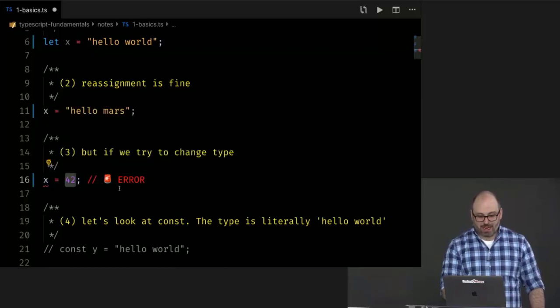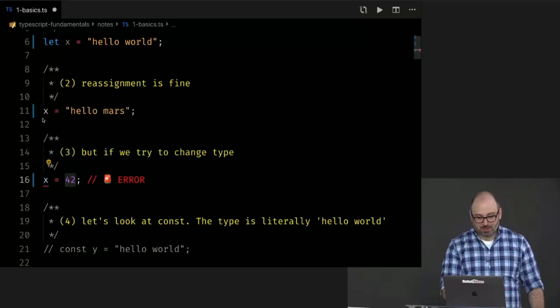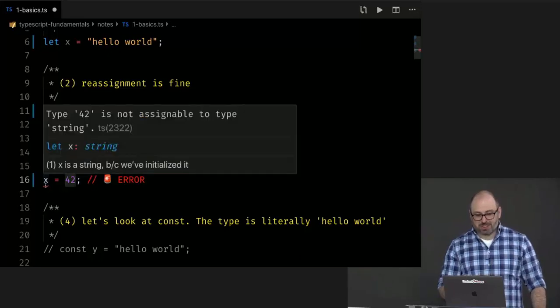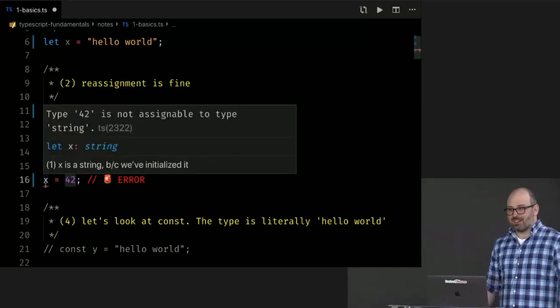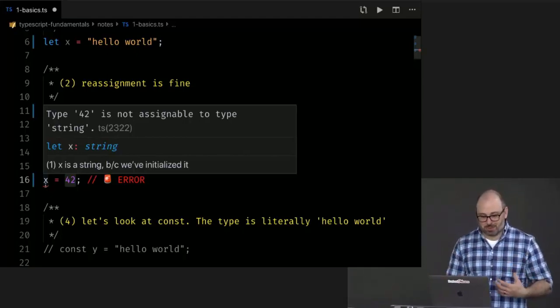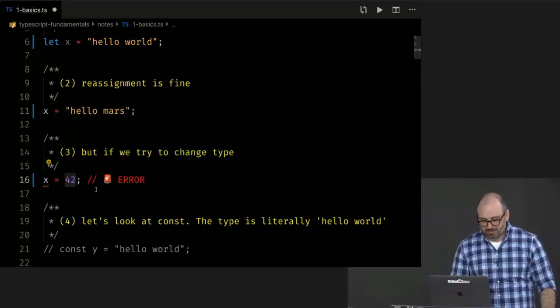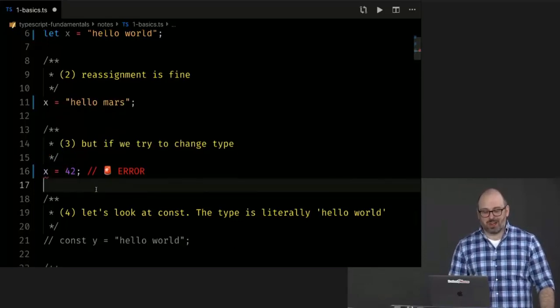And the error we're getting is 42 is not assignable to type string. This is obviously telling us that there is a mismatch of some sort. And we'll explain why this 42 is here instead of the word number in just a moment.